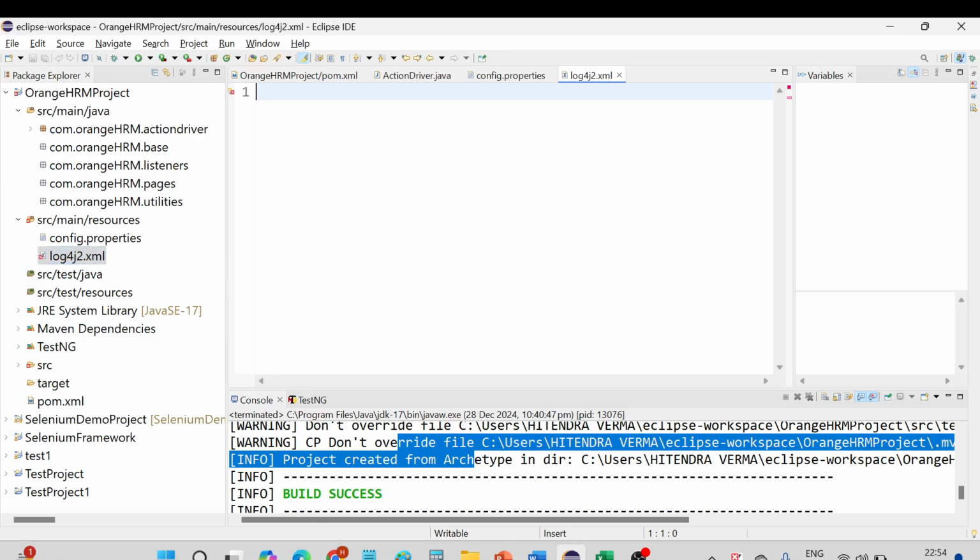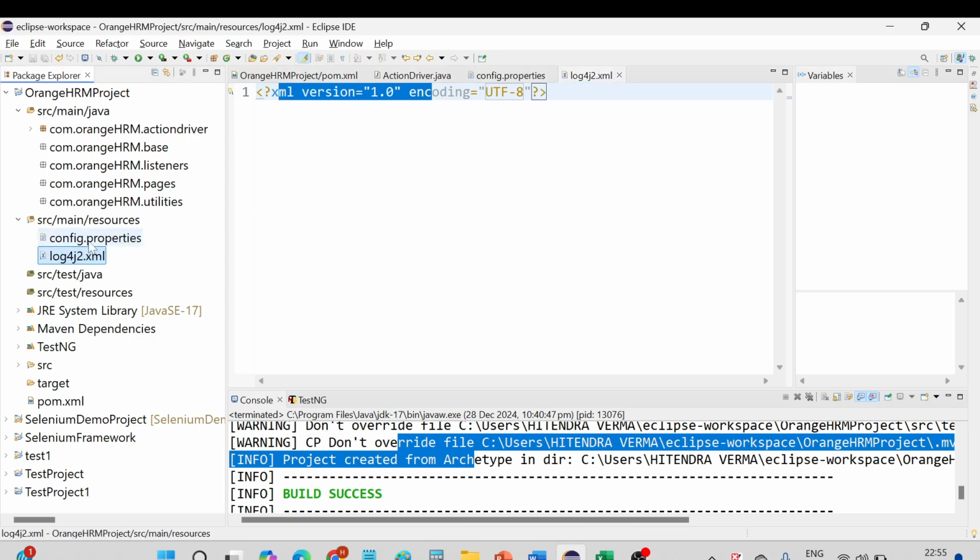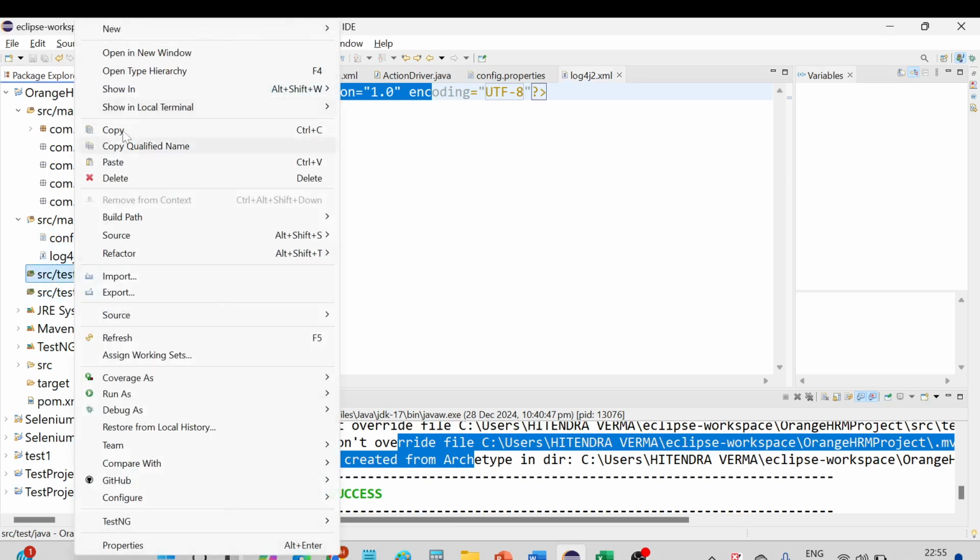For the XML file, we need to add the XML tag with version and encoding, and then close the tag. Now the error has gone. Later on we'll add the different tags and construct this log4j2.xml file. For now we have just created the file.